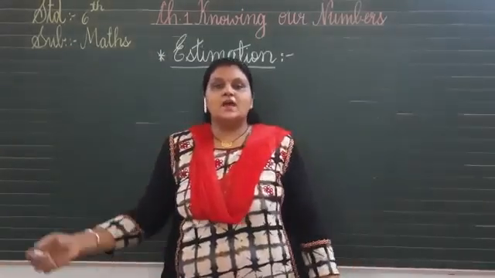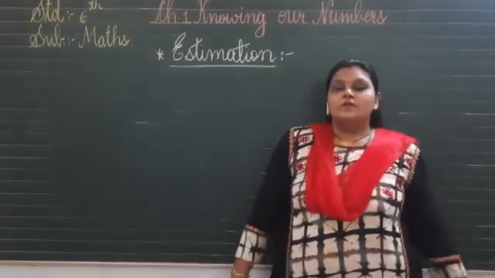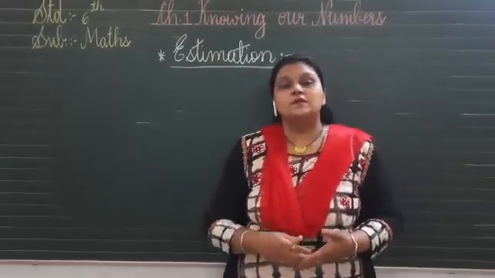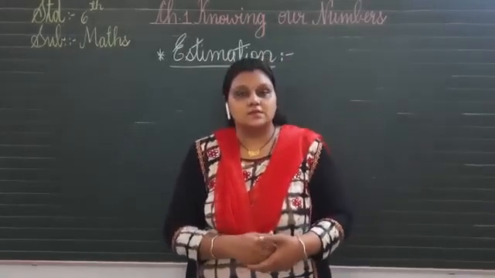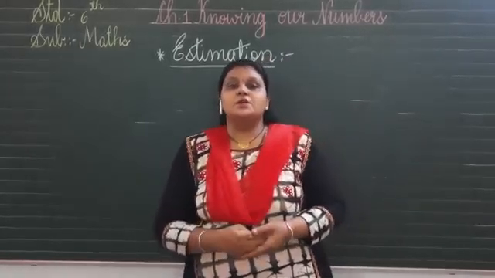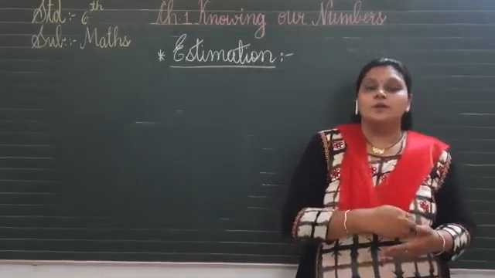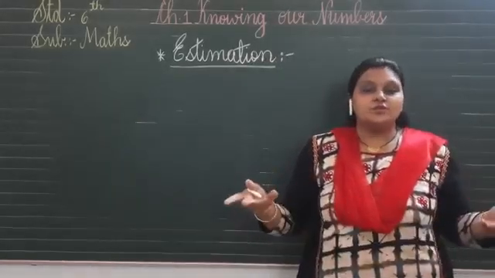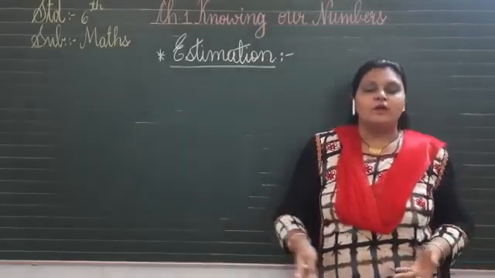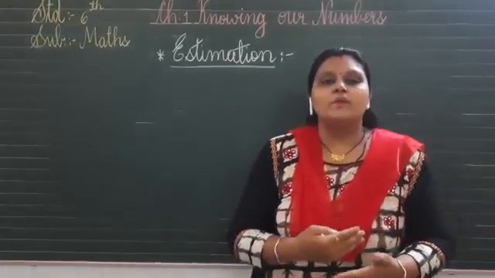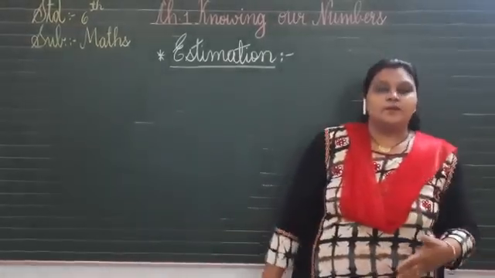Next topic is estimation. First of all, what do you mean by estimation? What does the word estimation tell us? Estimation is a rounding of the number. Now again the question is raised, what is the rounding of a number? Rounding of a number means to get a nearer number of a particular number.